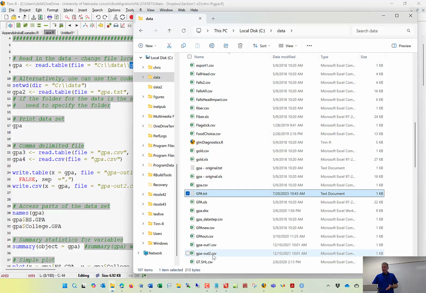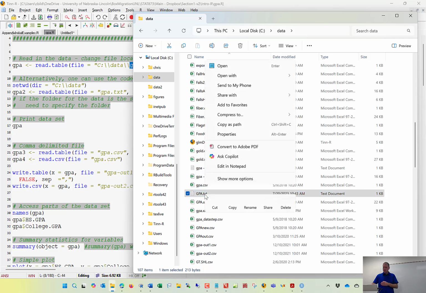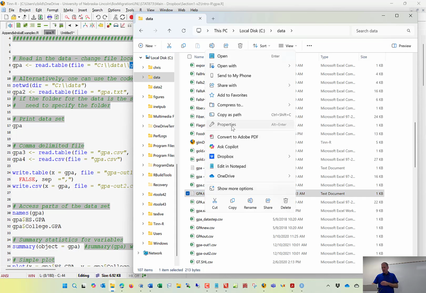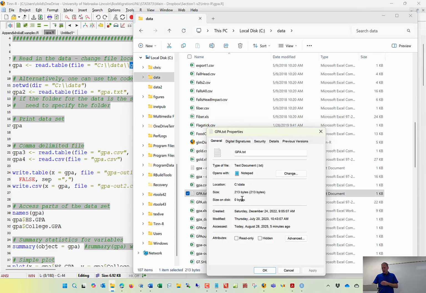Now, I've had students ask me, well, how do I know that indeed that is actually the physical location? Well, if you can see where that file is, and again, I'm using Windows, it's going to be similar in other operating systems too. If I can see the actual physical location in Windows, what I can do is right-click on it and look at Properties.